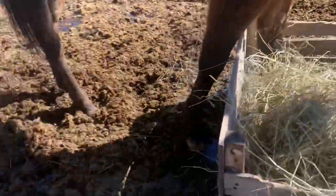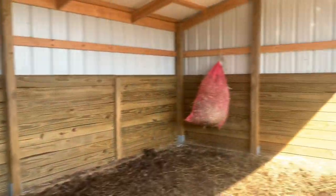Whatever. You're fine. Okay, so I decided to organize the tack room, and my little storage tack room thing. They're all hung up. Okay, so if you can see, we have a mess. And I've started to organize, and that's why I made it messy. A little messy, so we have fly stuff everywhere. It's really gross, really messy.